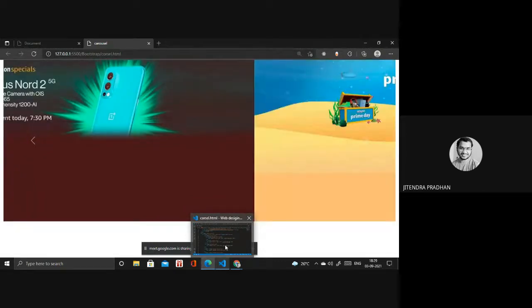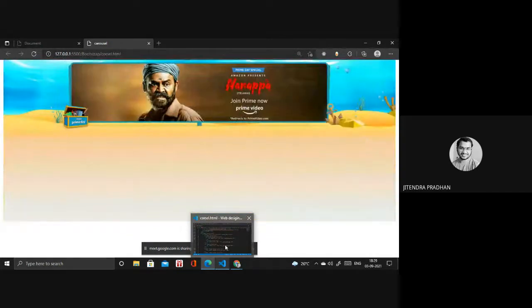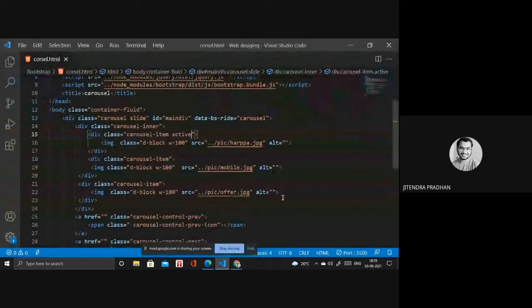It is moving automatically, but I want it under my control, so I need control by the OL. How can I write it? I will show you. Wait a minute. We have done the previous, and I think we require an OL.